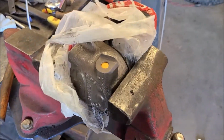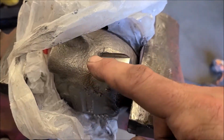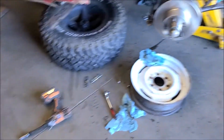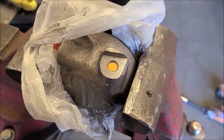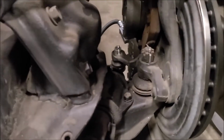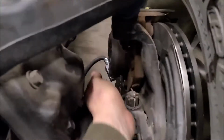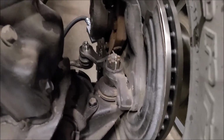I went ahead and pulled the other one and did the same thing. I just took a hand file and cleaned that all up real nice. Since I'm making a mess and all the brake fluid's drained out, I might as well do them both. Fun times. Got the calipers reinstalled after filing down the mating surface on the banjo washer, and I'm still getting a little bit of a leak, so I'm just going to come back to that. I'm kind of frustrated with it.